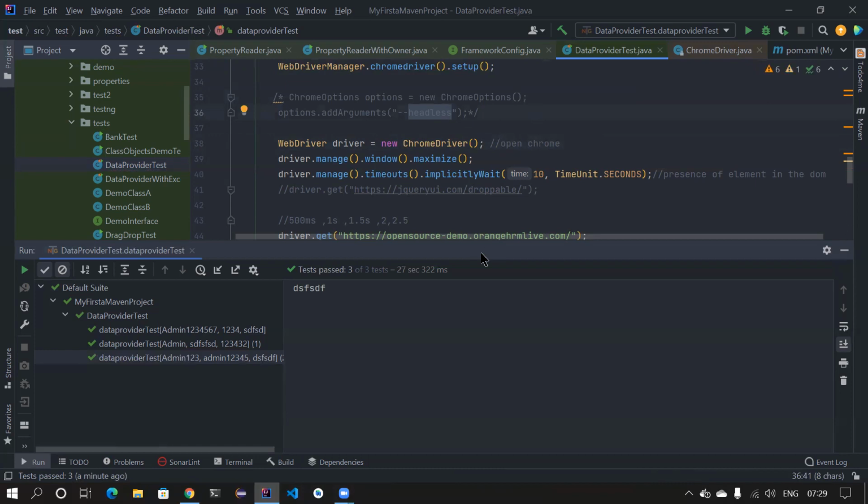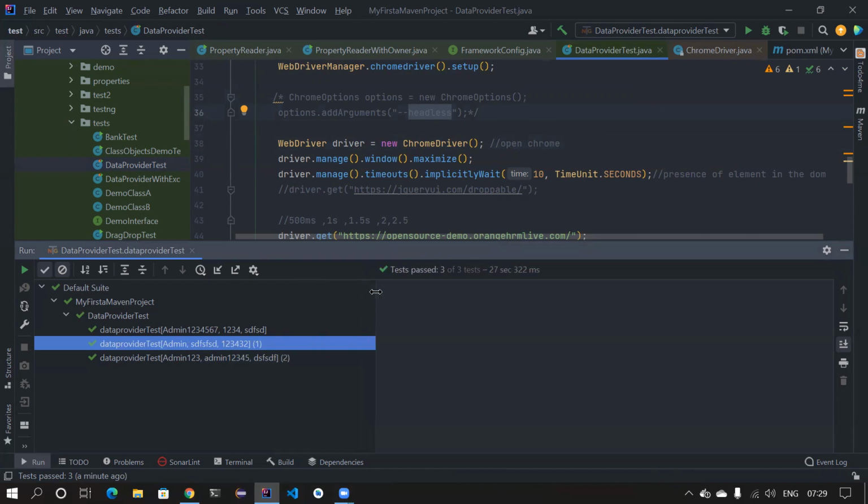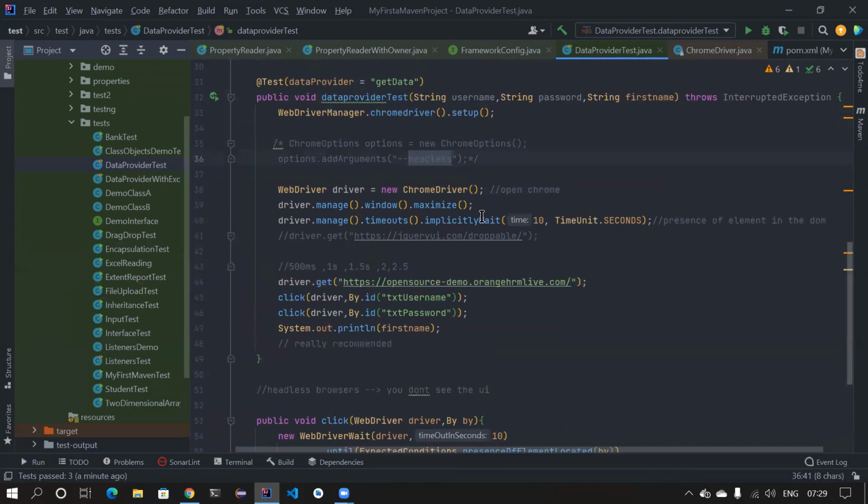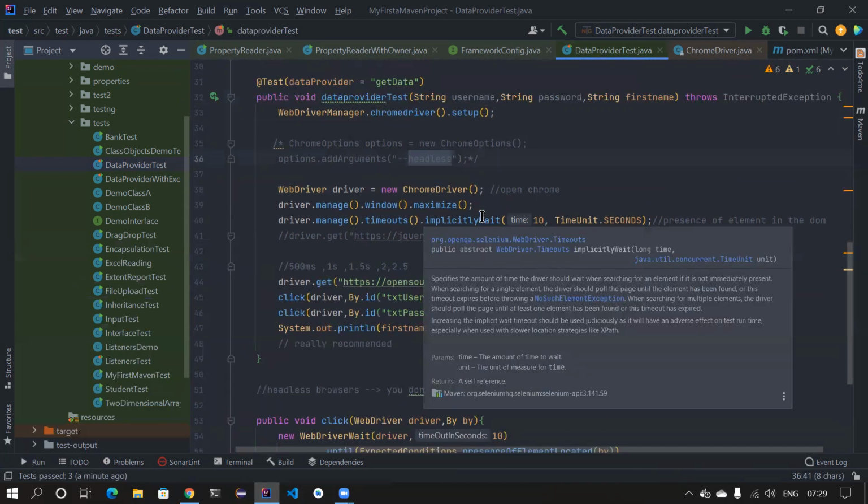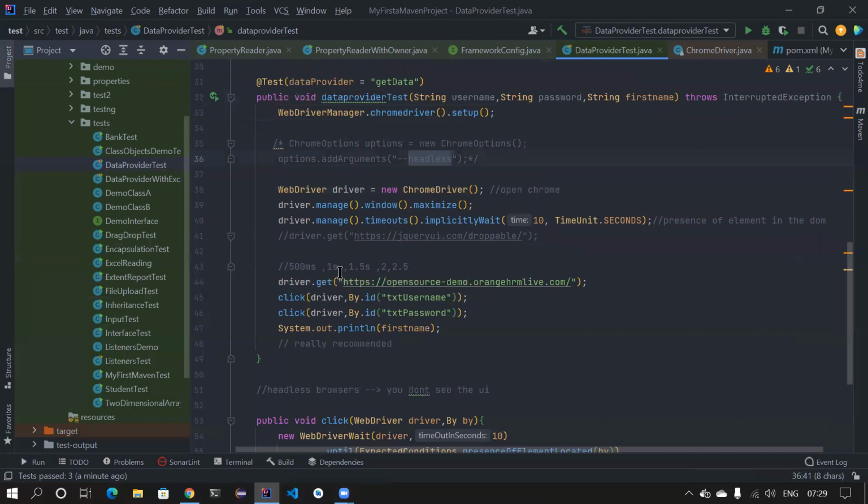You will not save a lot of time. If you notice, this test also takes almost the same time as the previous ones. So you will not save a huge amount of time. Nowadays the websites are really smart, so if somebody asks, you should be in a position to explain. So we are done with this. There is not only headless, there are other options as well.